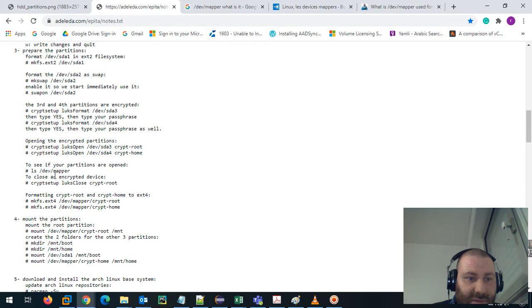So /dev/mapper, as I said before, is like mounting an image, but to be more precise, it's a logical partition that we can link multiple partitions or multiple files to, and this one is linked to the physical one.